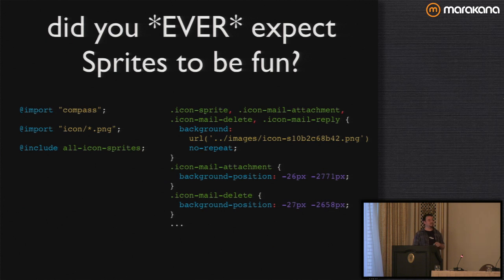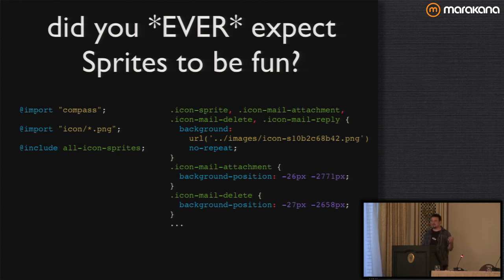It's really, really painful working with sprites. You have to open Photoshop or Fireworks or whatever you're using. You're pushing pixels, you're moving your images together in one big thing. You do this to reduce HTTP requests because, you know, the kittens, don't remember the kittens? You do this all for the kittens. You build this massive image, and then you have to measure where each image is, and it's really, really not fun. And the moment you remove an image because it's outdated and replace it, you have to calculate every single location again, and it's just not fun.